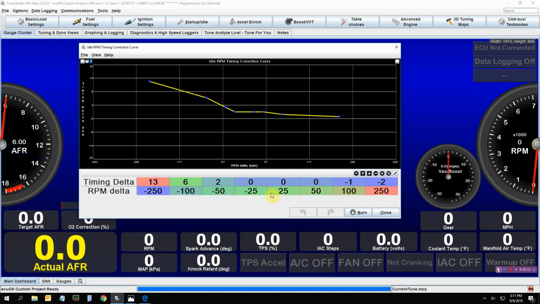If the idle speed is a little too high, I don't do a whole lot for that, just a little bit. There's no particular reason to get concerned if the idle speed gets a little bit too high. It's mainly if it gets too low and the engine wants to stall. But this is something you can play around with if you want to. I don't add a whole lot. I usually let the idle air control motor do its job, and it usually works out pretty well that way.